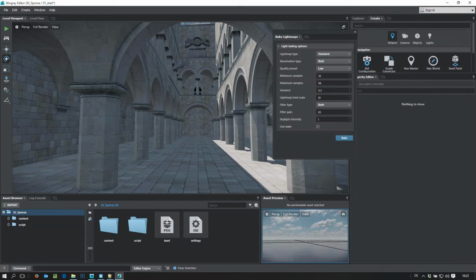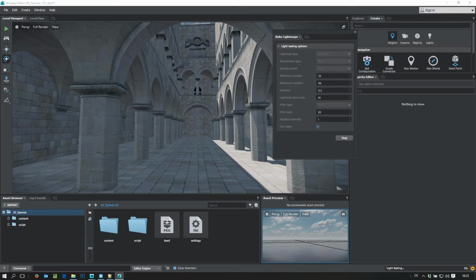So this bake light maps dialog allows me now, with certain quality settings here, to bake the lighting situation and simulate the real lighting situation where light bounces off of objects and picks up the color of an object and lights illuminate something else. We can do that in a live baking session here. With these settings, which are very low, it would take me around a minute.